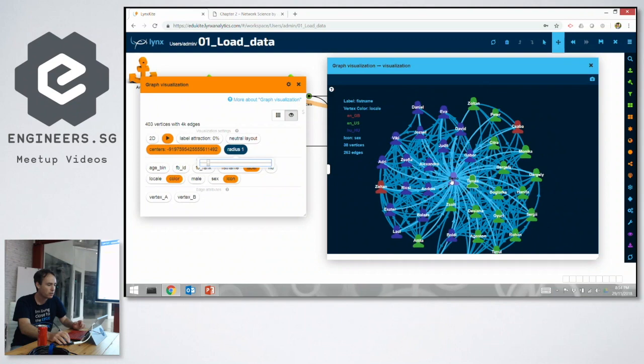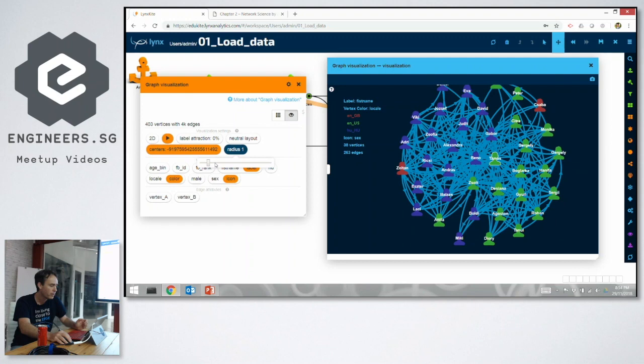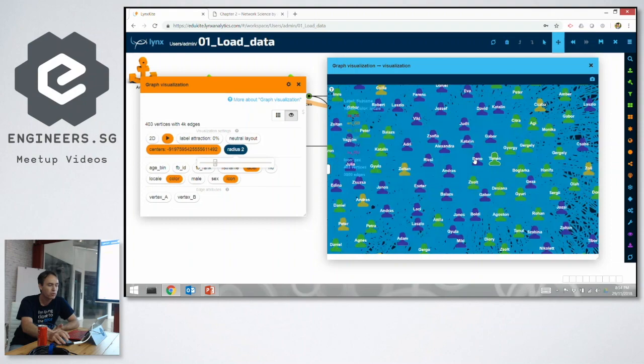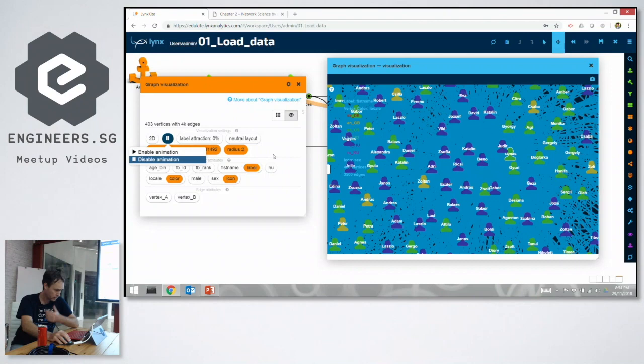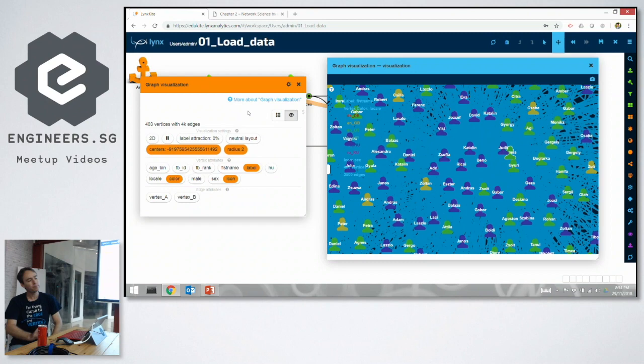If I go here and select radius 2, actually go and try it, it will take some time, then everybody is going to be in the picture, because this is my ego network. Everybody is going to be there. I'm going to stop the animation, because that is using my resources. But we should have a more clever way to identify people. This is not a professional way and not a very easily automatable way to find myself.